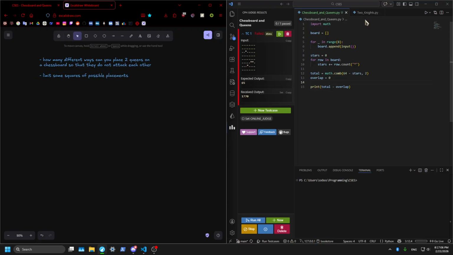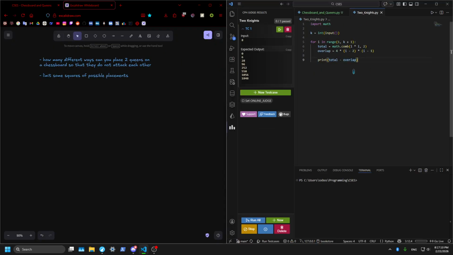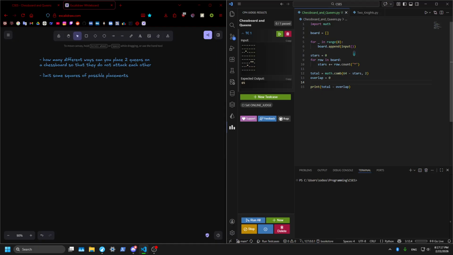Now, we learned the approach to do question 1 from 2 nights, right? Total minus overlap. Finding the total is very easy. It's just 64 choose 2 minus. Finding the overlap is a little bit difficult.